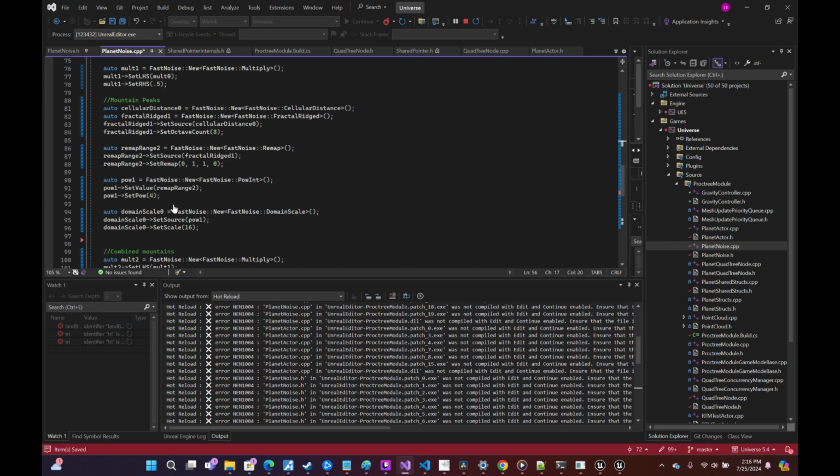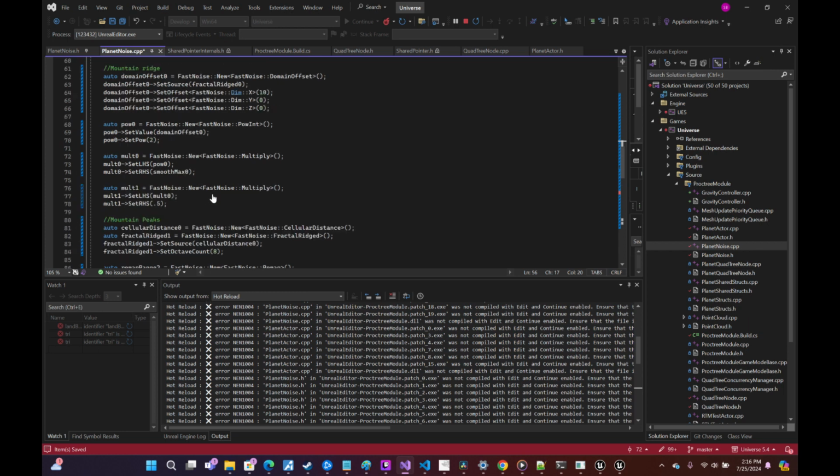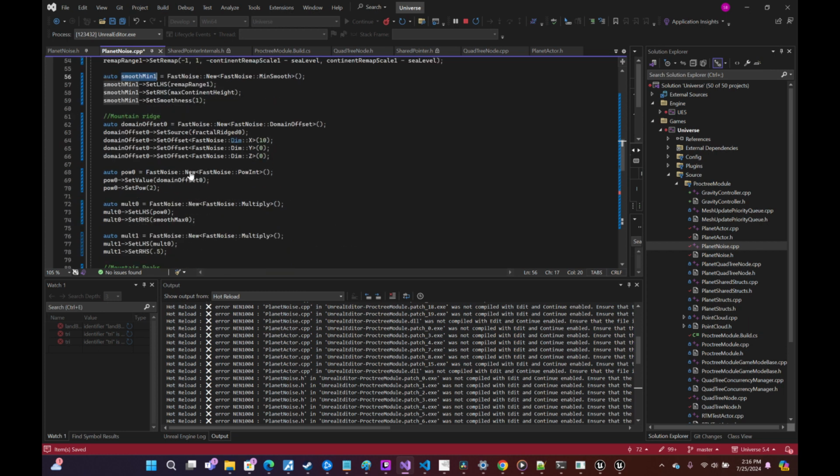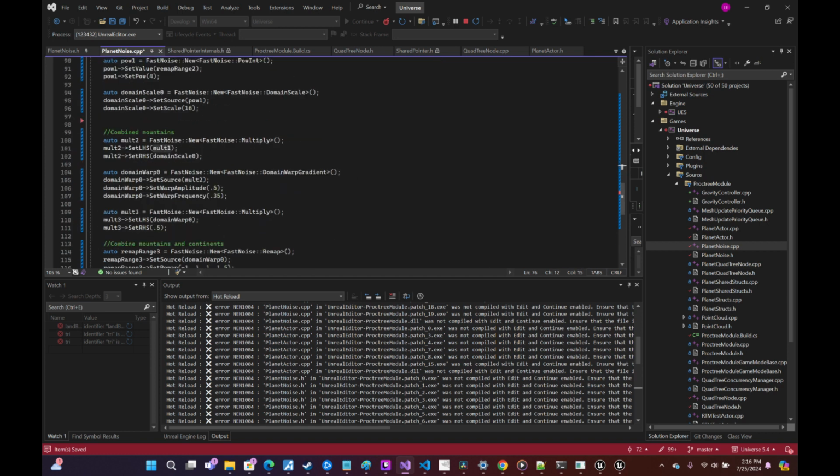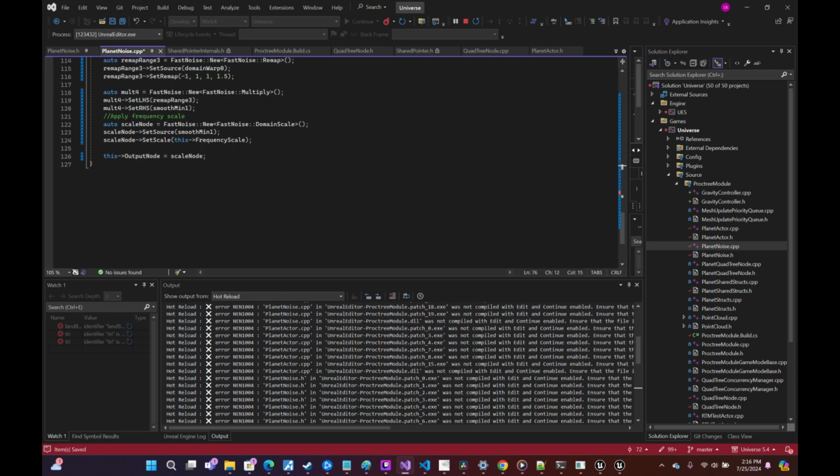So we remap this. This right here comes like this, and then we want to check this value. So set scale, source. Change from our continent noise to our mountain ridge noise, and let's start demoing that.